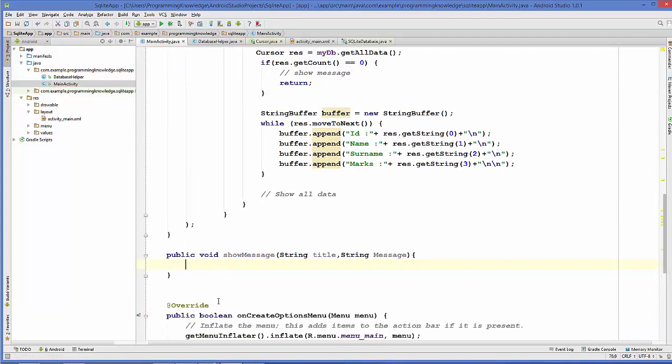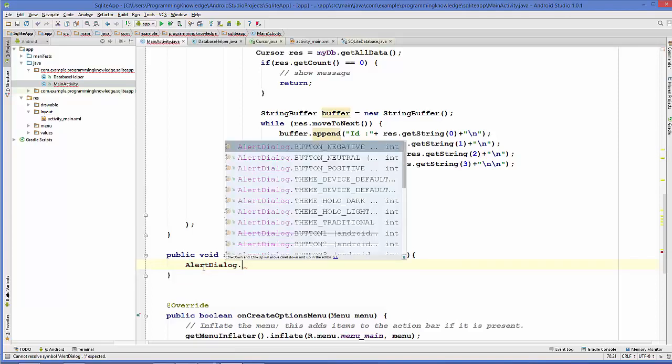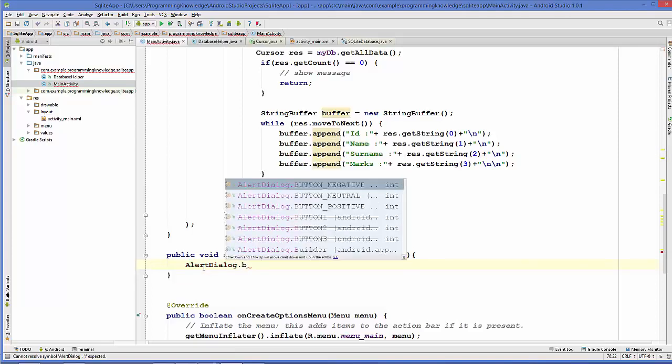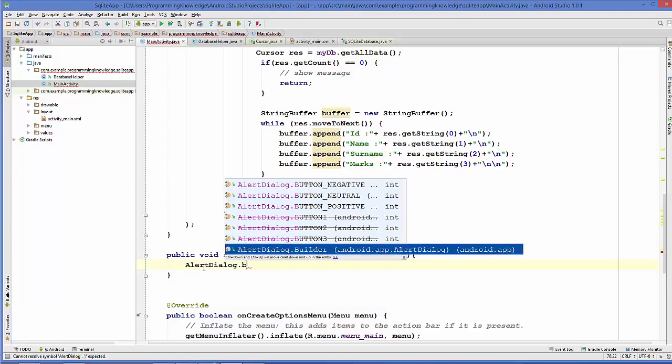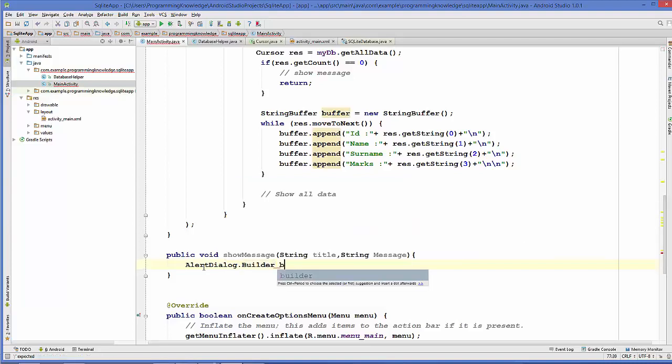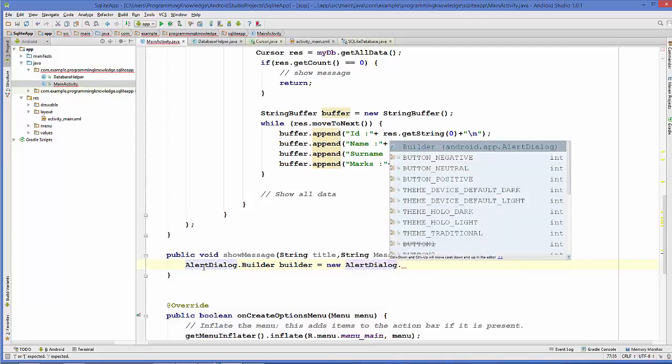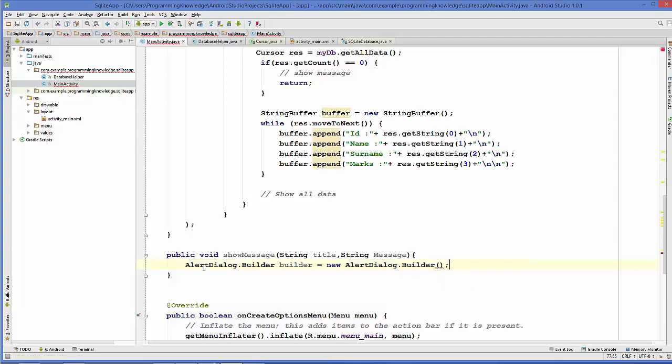And in here we are going to create an instance of AlertDialog.Builder. So just write AlertDialog.Builder, and we will name it builder is equal to new AlertDialog.Builder, and it takes the argument which is the context, so this itself, and using this builder we can create an alert dialog.